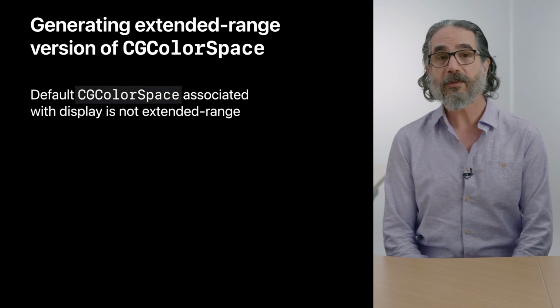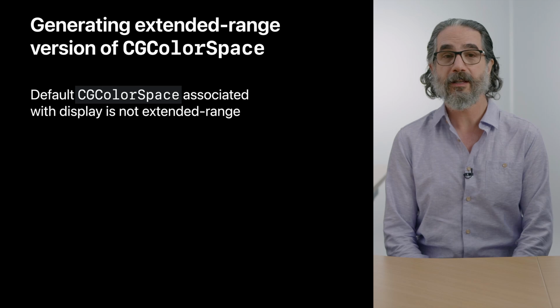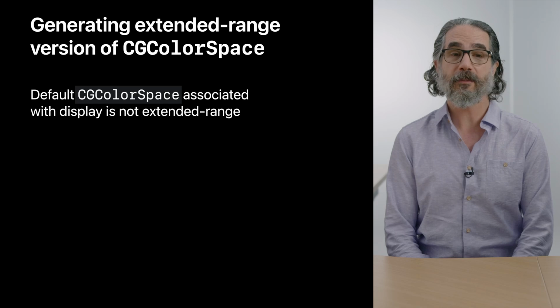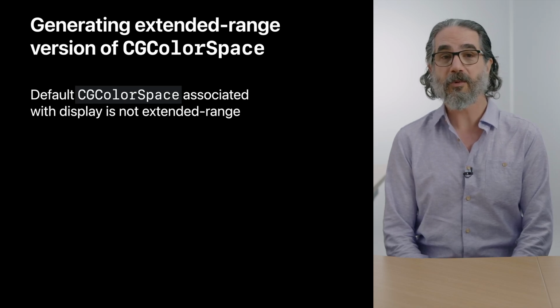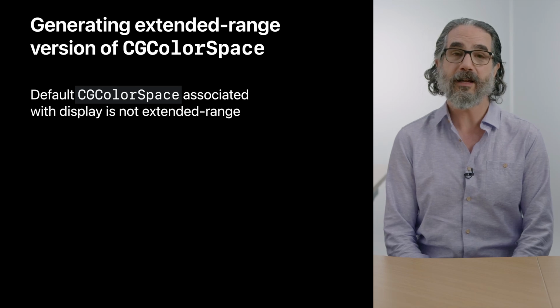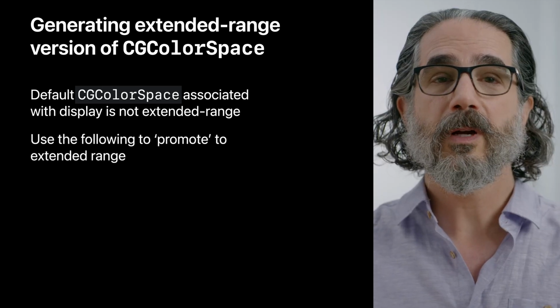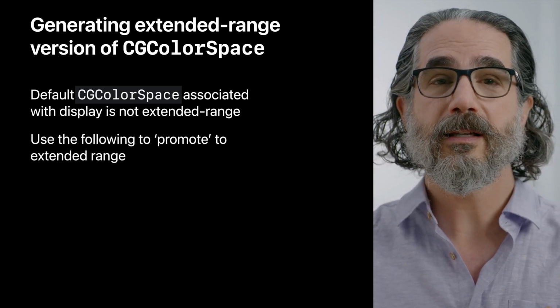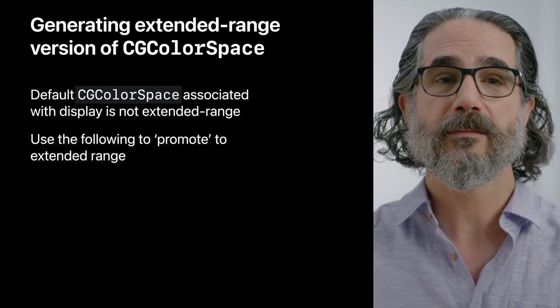However, many apps don't set their color space explicitly and instead use the default color space provided by the framework. This often corresponds to the display or composition space, which are not extended range, thus breaking EDR unless something is done. Let's explore an example of how to promote an existing color space to extended range.